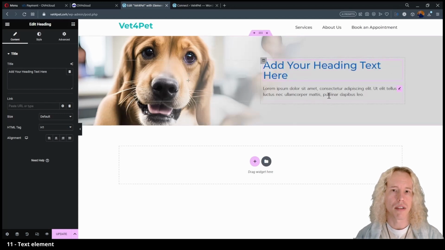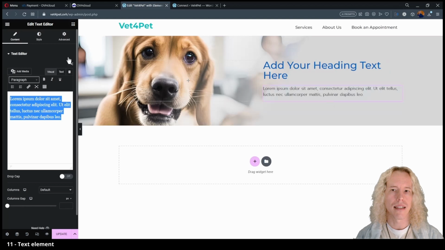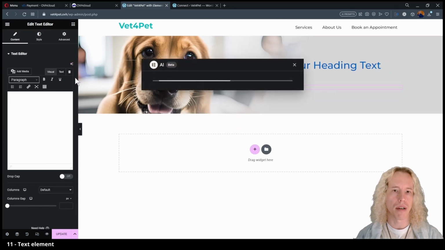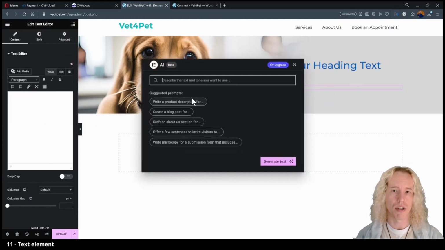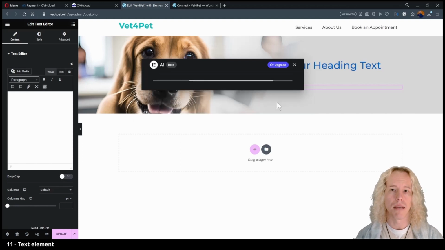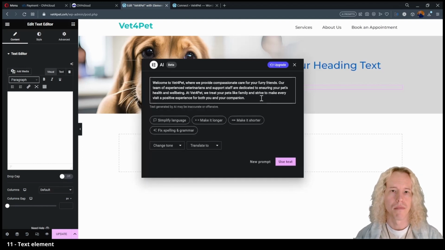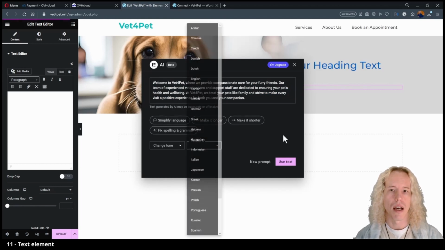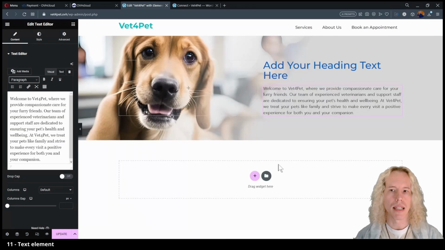To get an introduction text for a website, let's delete the placeholder and click on the AI button to bring up the interface for text generation. A good example is: write a brief opening paragraph for a website named Insert Your Business and limit the number of words. Looks great, and we can edit it further with the buttons below to simplify, extend, shorten, or proofread, or translate into another language. Under the intro, we can type in the opening hours.